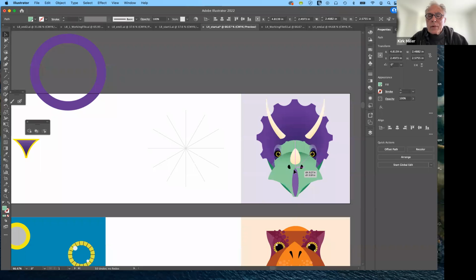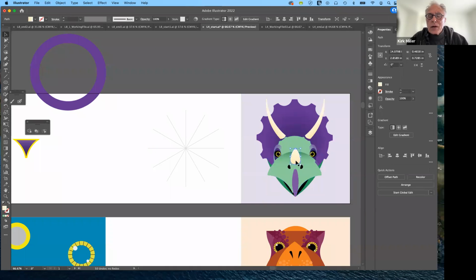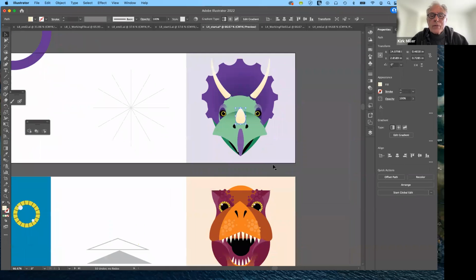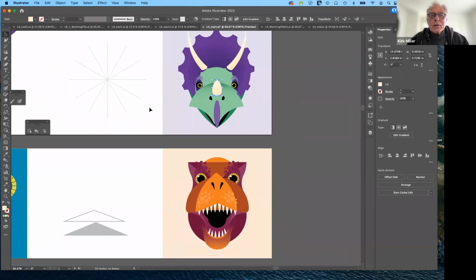And another thing that they've done, another way of using the eraser tool, which I think was pretty smart, is that if you select a shape like the nose and you want to cut it off, you just want to slice part of it off, use the eraser tool, hold down the Shift key, and let's make it a little bit smaller.